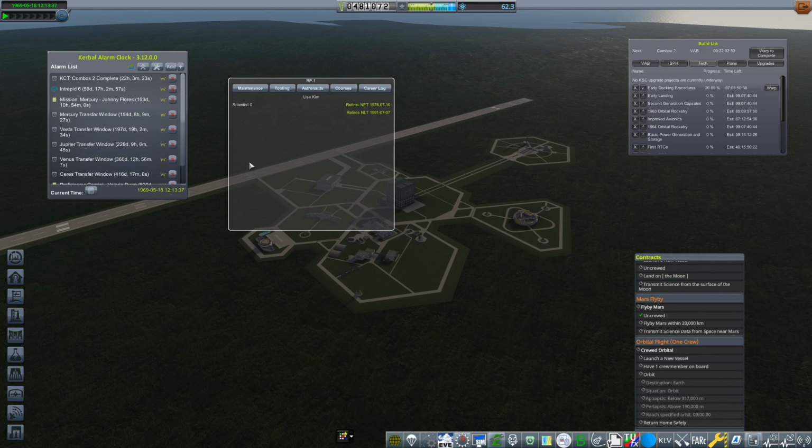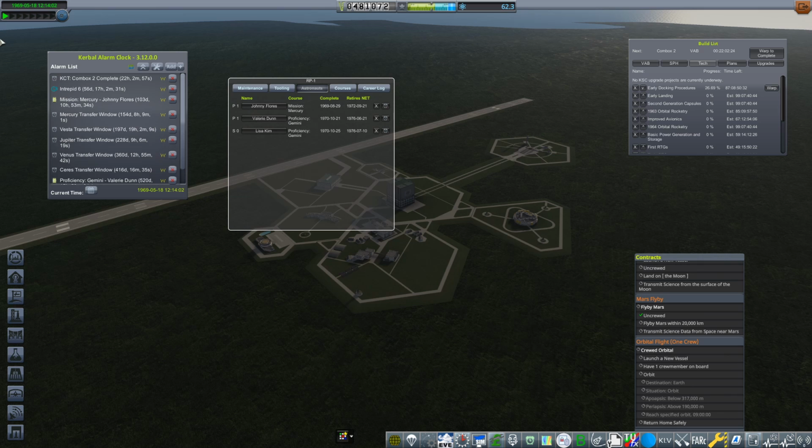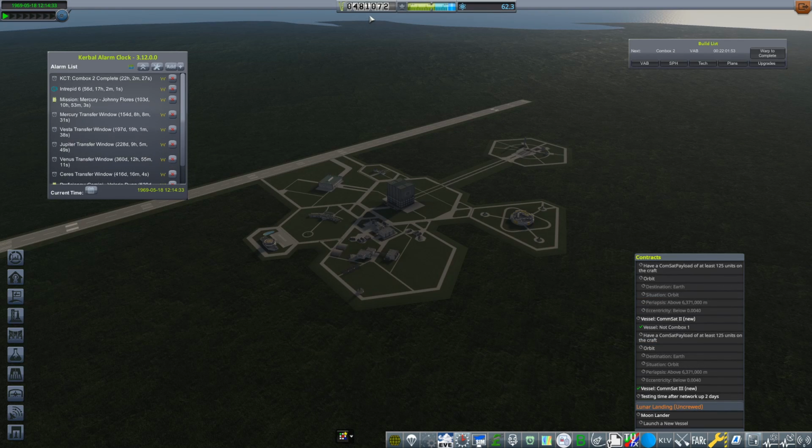So anyways, Lisa Kim is going to need some kind of training. I still don't know what general aviation is. I think I'm just not going to worry about it this time and see if it changes anything. And we're going to put Lisa Kim into the 525-day Gemini training program. Boop. And there we go. So she is now getting ready to be our second Gemini pilot, and I've managed to have my first class of astronauts be 1 male, 2 female. So that's pretty cool.